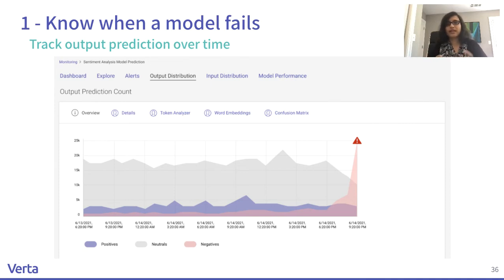So for example, suddenly my model starts classifying reviews as negative, and the count for neutral sentiment classification goes down. I would assume something fishy is going on, and I may have to drill down. And for this particular scenario, I have alerts set up, right? If there is a sudden spike in classification in a certain class, then I need to be alerted and I need to take action.